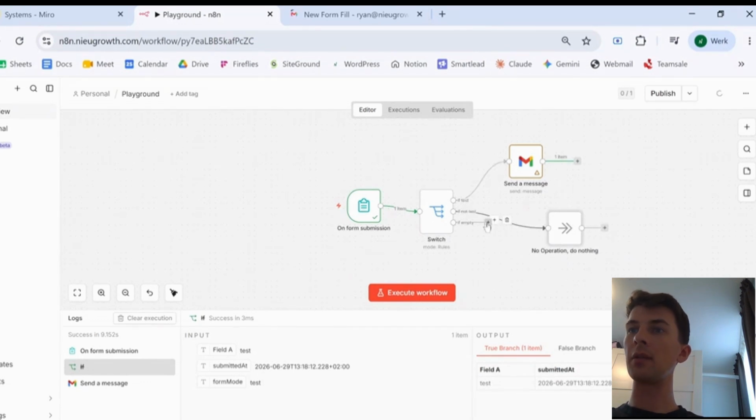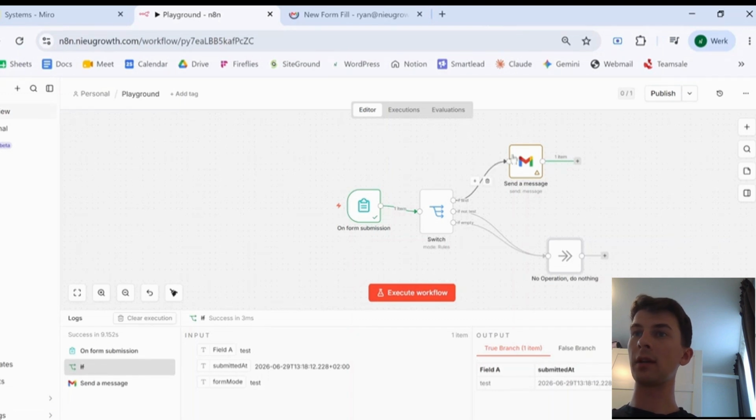And what I'm going to do in this case, for example, is in the first branch, if the form fill contains the word test, then it sends an email. If it does not contain the word test, then it does nothing. Or if the form itself is empty, then it also does nothing.